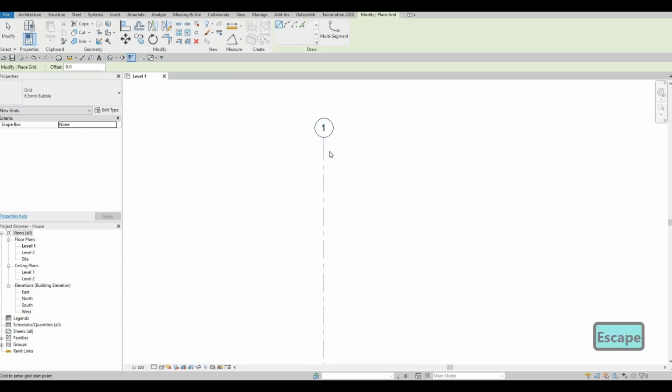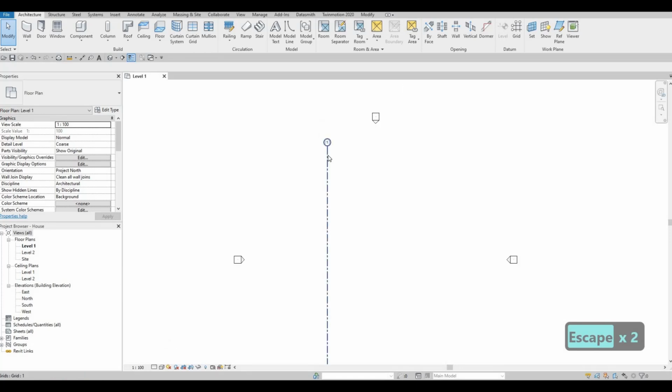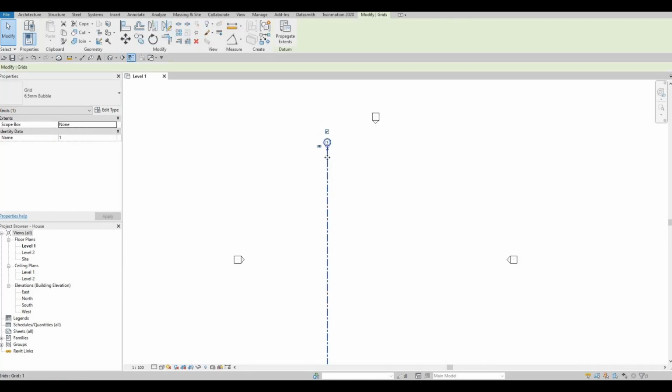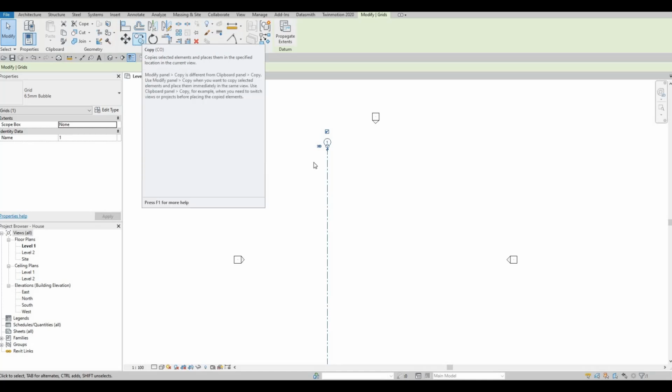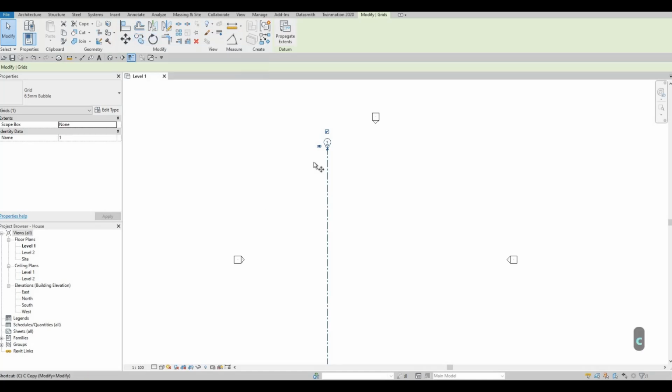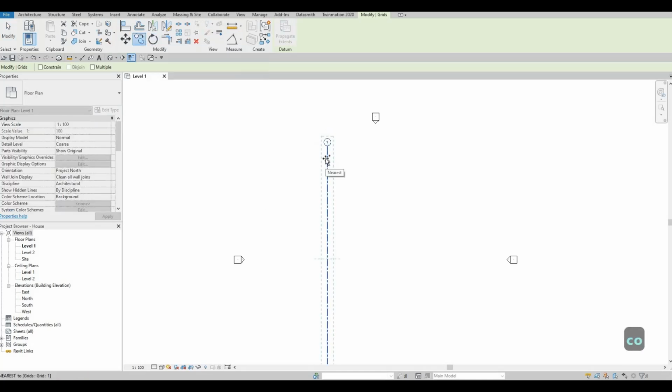Press escape and then escape again, and now I'm going to select that grid line and type in CO, or under Modify you can also select this one. CO is copy, so CO, then select that, basically grabbing it and putting it on the right side.